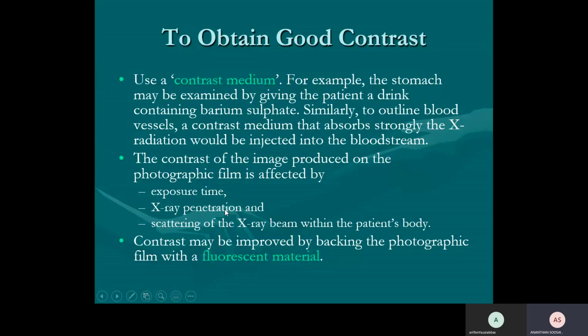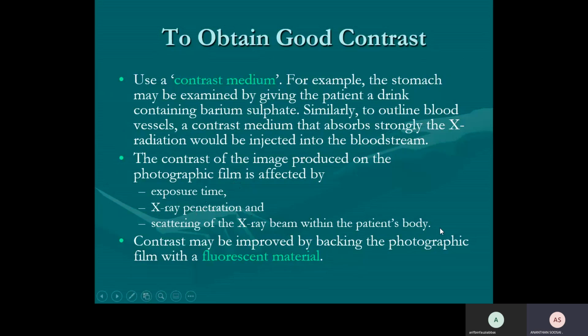Second, X-ray penetration. How penetrative is the X-ray? If you send in the X-ray with a high voltage, it is more penetrative, so you can produce a darker region. Less penetrative X-ray, the image will have less contrast, less blackening. So it depends on the X-ray penetration. If the doctor wants a big contrast, increase the X-ray penetration by increasing the voltage. Also, I think not a good idea. Dangerous.